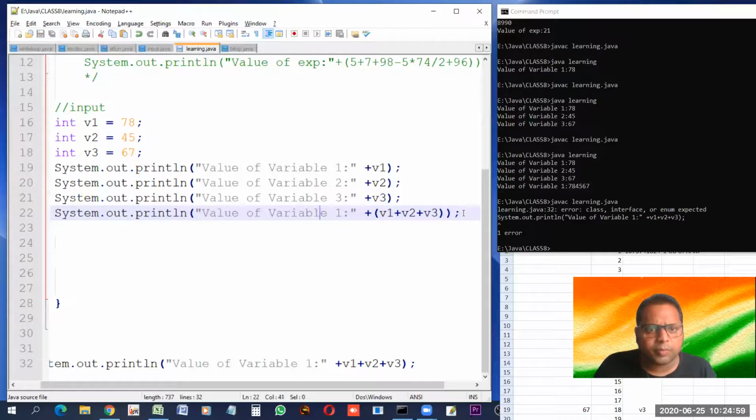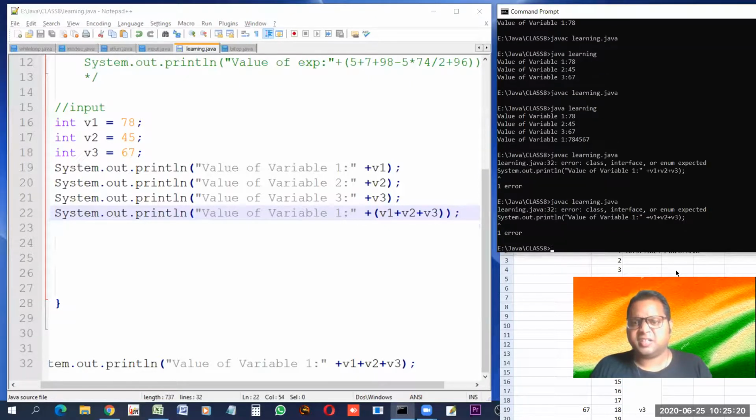System.out.println. Once again, the error: class, interface, enum expected. Or it was not saved properly. Something might be missing from our eyes.